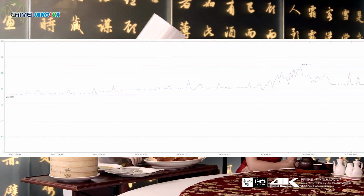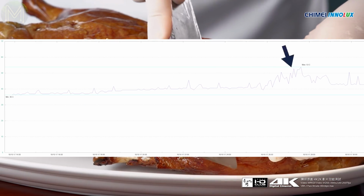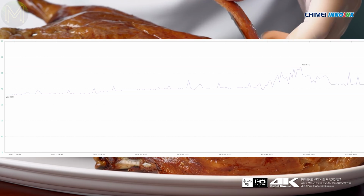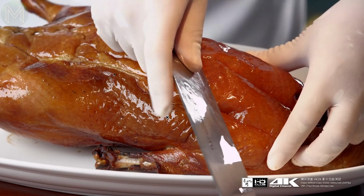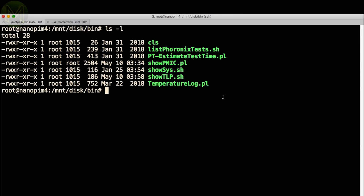So the temperature rose from a 36 degrees Celsius starting point to a maximum of 53. Still not a concern, and bear in mind that this board had no fan on it. And the power consumption? Heck, it just flatlined at 550 milliamps, with the occasional blips on the radar. Meanwhile, that chook is still being massacred in the background. Alright, pretty decent result.